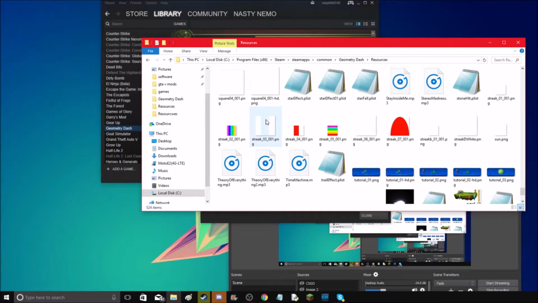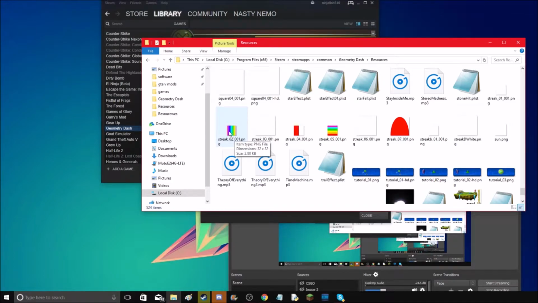Before I show you, I'm going to tell you quickly the way a trail works. Basically, it is one square picture like this, and when you're in game, it's stretched out so that it makes a trail. So instead of it being multiple of these, the trail behind you is just this picture but stretched out. Imagine this turned 90 degrees to the left, and that is what the trail will be, and then it's just this but stretched out.